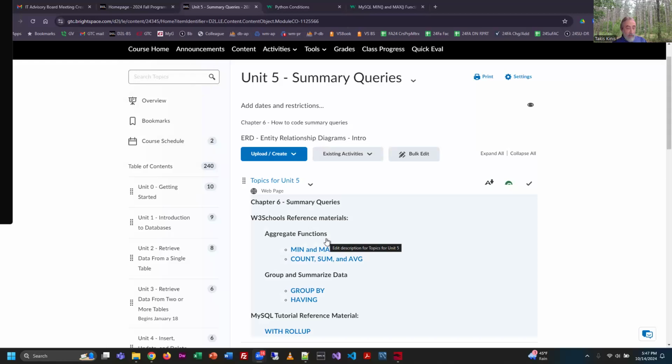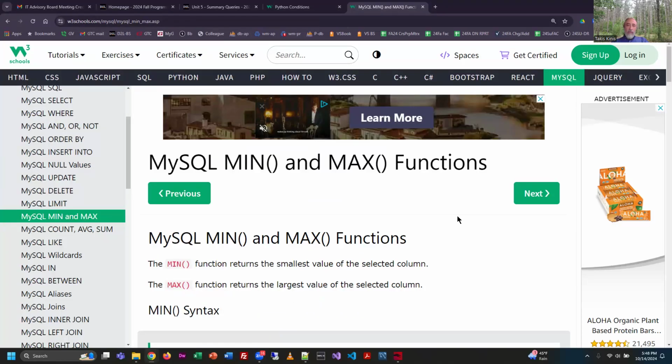To give you a little bit of a distinction, we've already looked at some functions, right? We used them and didn't really say much about them. But here we're going to take a deeper dive, and an aggregate function is one that looks at a collection of data, as opposed to a singular piece of data, to get the results of the function. A couple of very popular functions in SQL are the min and the max functions.